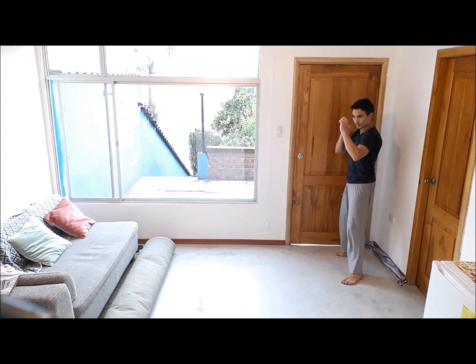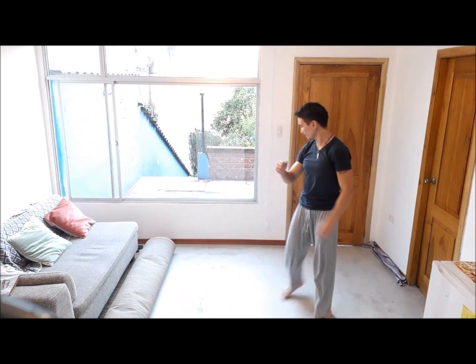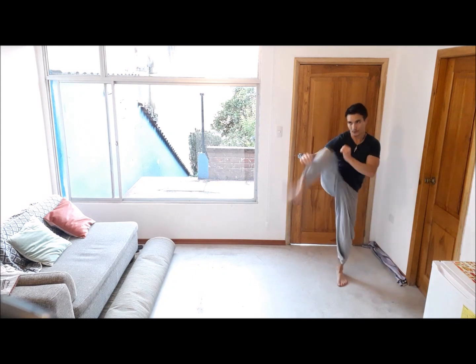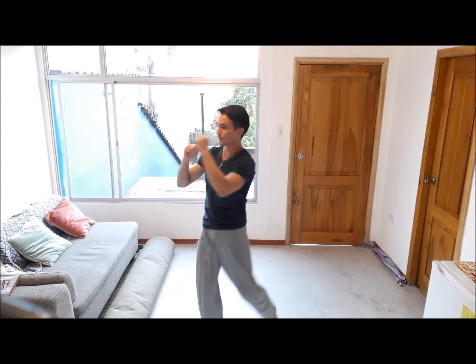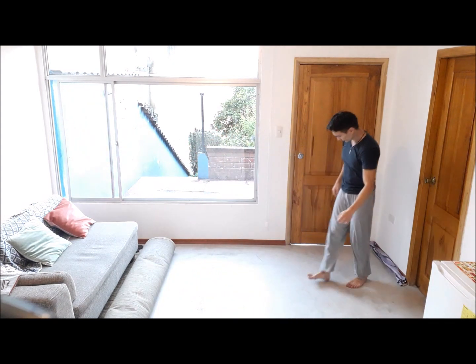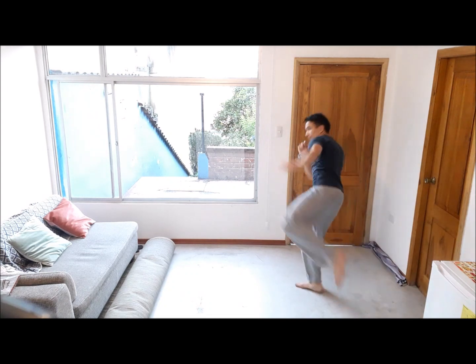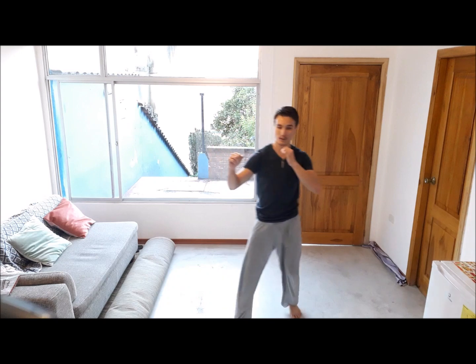Here's the kicking combination: high rise kick, left turning kick, right turning kick, high rise kick. Your foot is pivoted 45 degrees and the kick is coming through striking the jaw of the opponent. The turning kick is striking the side of the head and your standing foot is pivoting nearly 180 degrees.